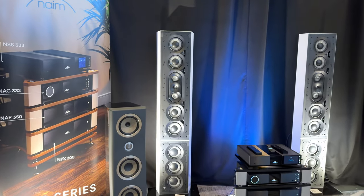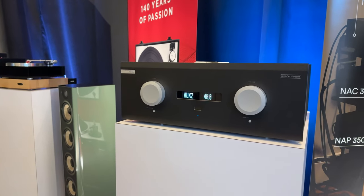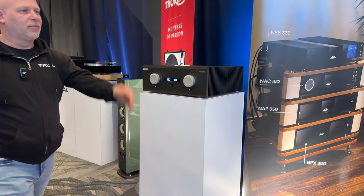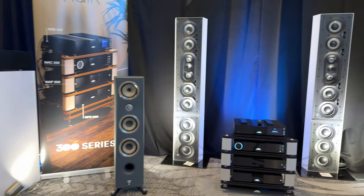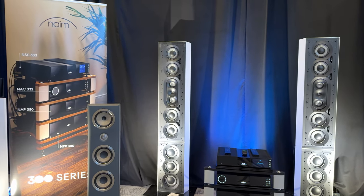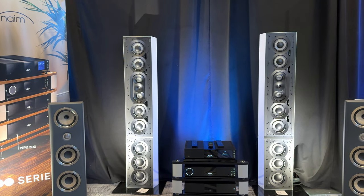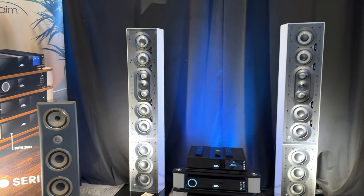Obviously we have some really big stuff for Musical Fidelity. This is the M8xi — this is a monster. This thing is huge. It's awesome for power and it's priced really reasonably — you're between about $10,000 and $16,000 for some of the upper end Musical Fidelity stuff. So let's move on. Lots of stuff — obviously fan favorite Canton number twos, and we're running it with the Naim New Classic 300 series. We have the ability to switch from the Cantons to our 1000 series in-wall products. We'll have to do a separate video on that. We have an AB switcher and we can click it on the fly, which is fantastic. And then of course the linkable subs — sitting in the on-wall frames, this is an in-wall product but can also be mounted on-wall as well.